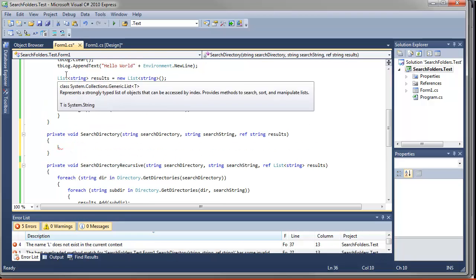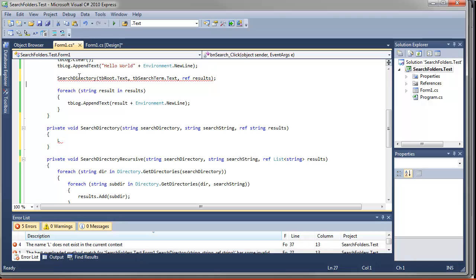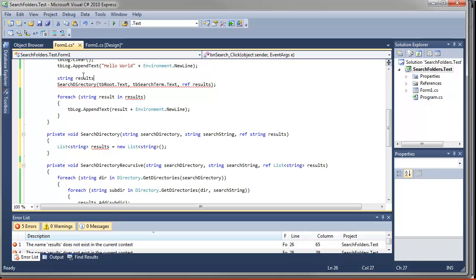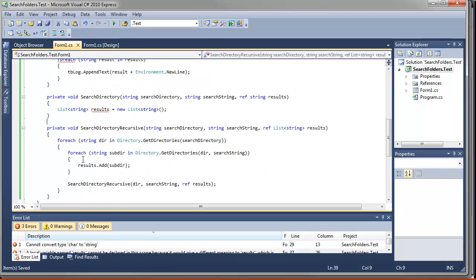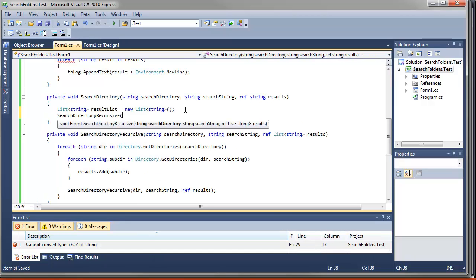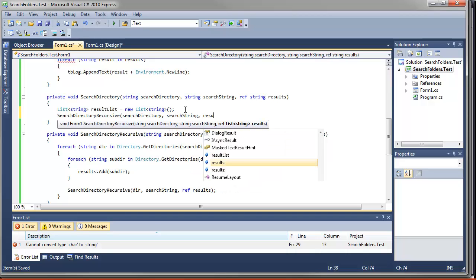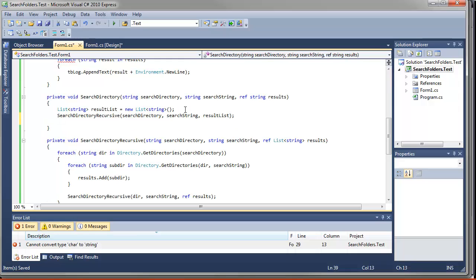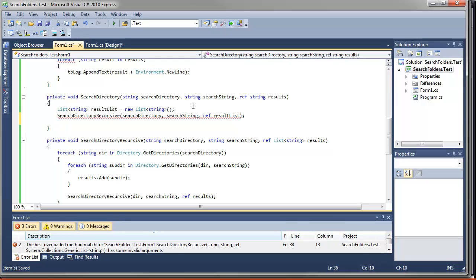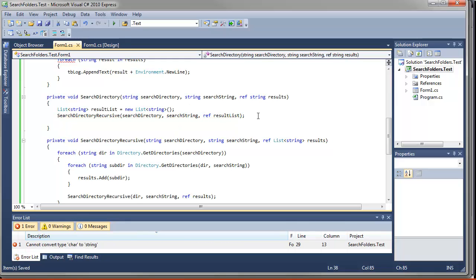So let's create our string up here. And then let's take, why didn't it like that? Reference. Good.